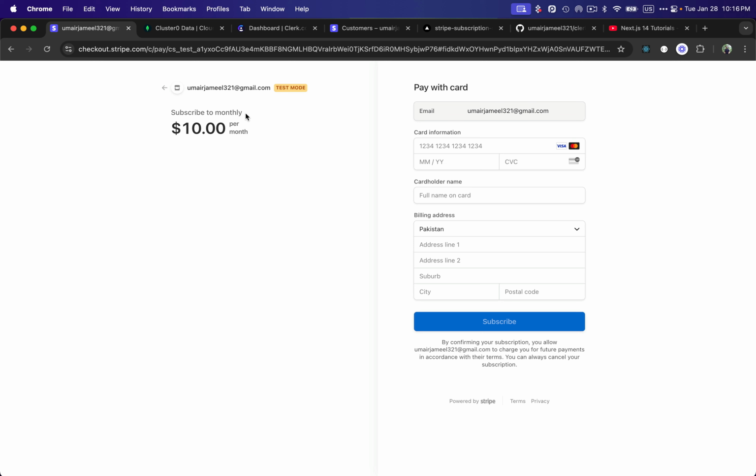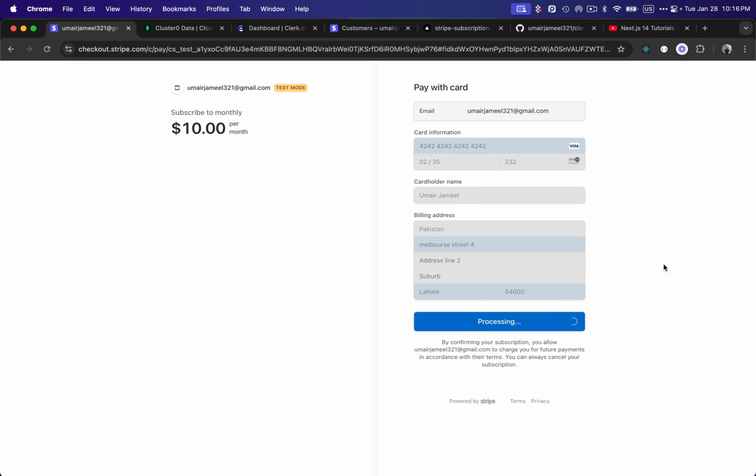And don't get confused with this email ID. This is simply the project name. In Stripe, we can configure the project name to anything we want, but the project name is my email ID, which I'm using right now. So I can put in the card details. These are dummy card details. These are not real, and this card detail can be used to test our payment system Stripe integration. So let me do that.